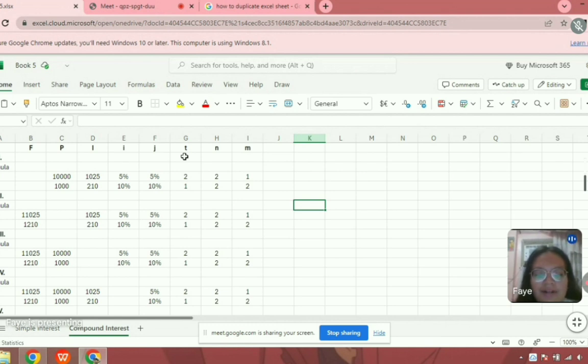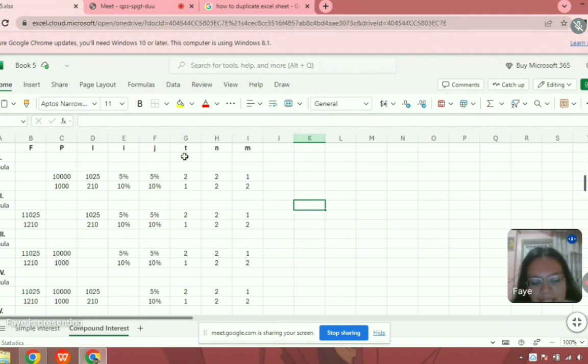So let's go back to the variables. F is the future value, which I explained on the simple interest. P is the principal. Capital I is the interest or the amount. We don't have R here, so we move to i, which is the periodic interest rate or the rate applied per compounding period. J is the nominal annual rate, but without compounding considered.